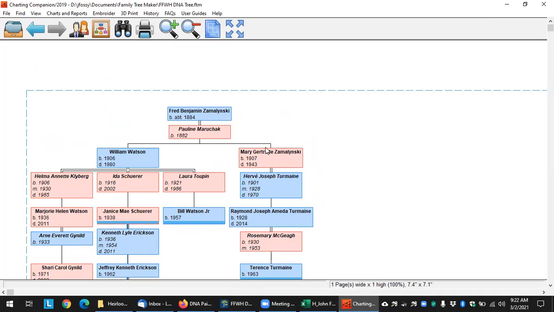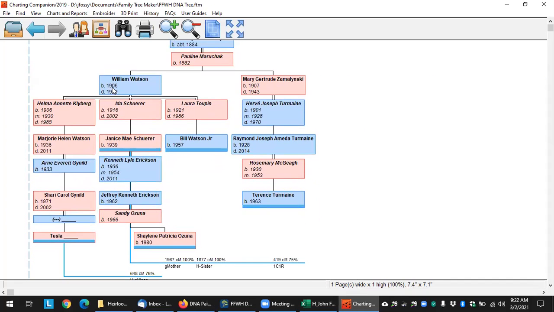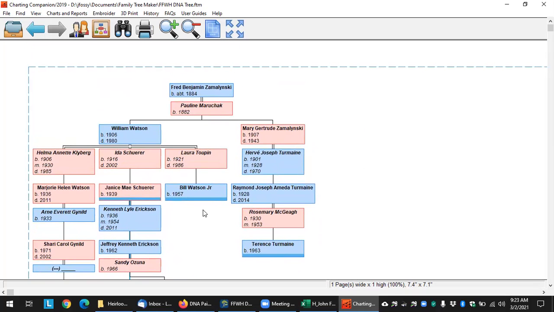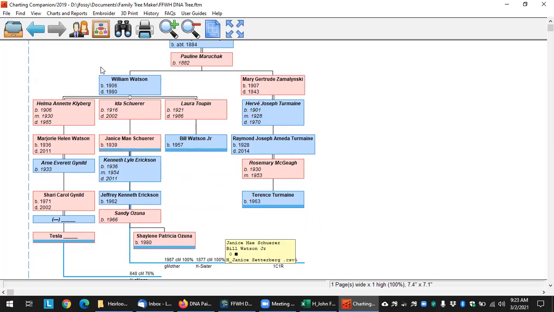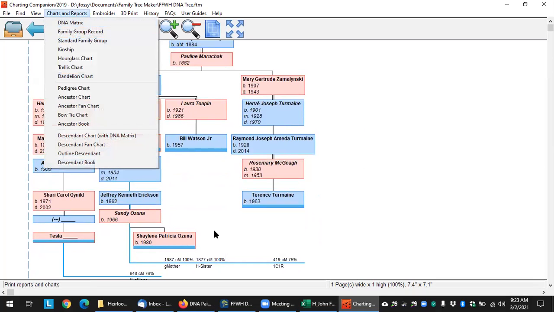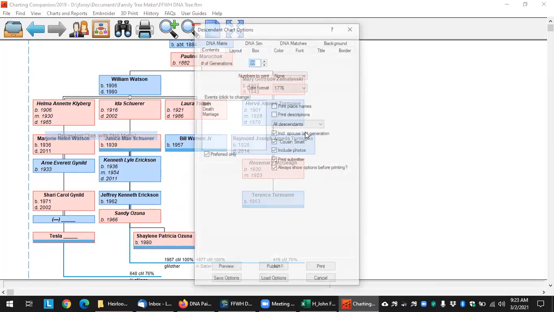So we go down, okay, here the spouses are down below. So Fred married Pauline. So here's the first generation, here's the second generation, third generation, fourth generation. So you want to make sure you cover enough generations to get down to the people that have actually taken the test.